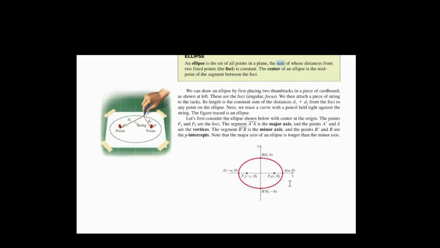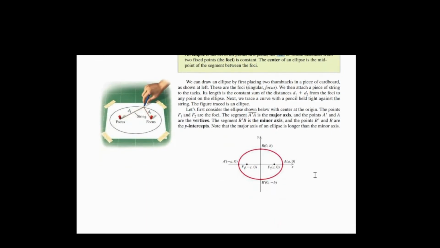So let's look at this little drawing, and it has more things labeled because there's a few more vocabulary words we need to learn. Here's a focus. The first focus is here. The second focus is here. Halfway in between is the center. And where is the center? Well, if you look at the XY axis, this is centered on the origin, and so 0, 0 is the center. And so this is some distance away, let's call it C, and this is some distance away in the other direction, and so let's call it negative C. And so those are the names of the 2 points for the foci, (negative C, 0) and (C, 0), if your ellipse is centered on the origin, (0, 0).